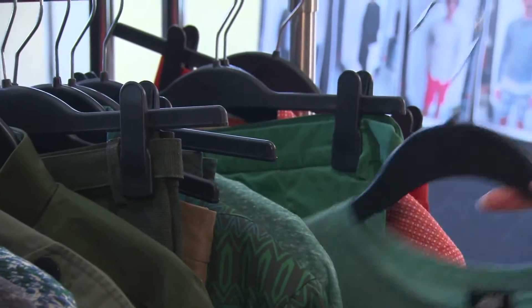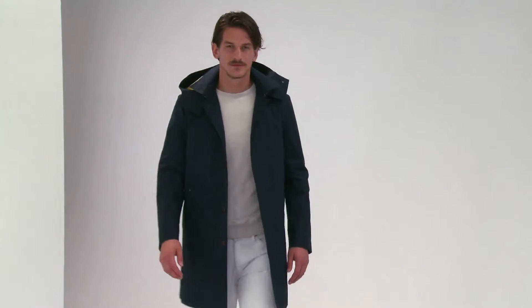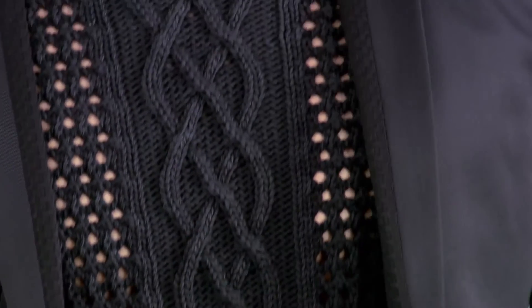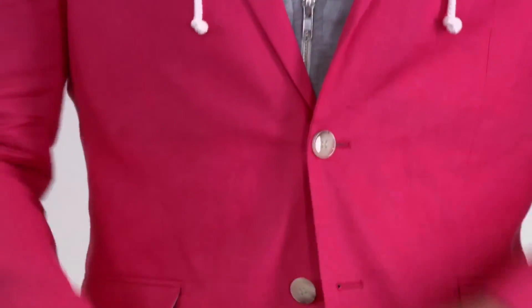It's all about playing with proportions. If you're tall, look at yourself in the mirror and decide — I want to highlight my long legs, so I wear high-waisted trousers and a very short fitted jacket. If you're round, maybe wear something oversized on top and skinny trousers. Fashion pushes forward for men too, and it's so fun and interesting that nowadays men can wear colours and prints in a totally different way than it used to be. Menswear has come a long way and it will go even further.